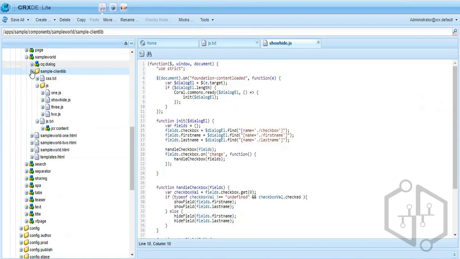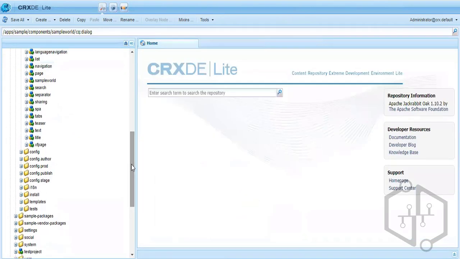Okay. So mainly, if you want to load your client library from inside your dialog, you have to use this extra client lib. With respect to dialog, one more thing is left, that is overloading and overriding. We will discuss about that today. Then we will start with the work.